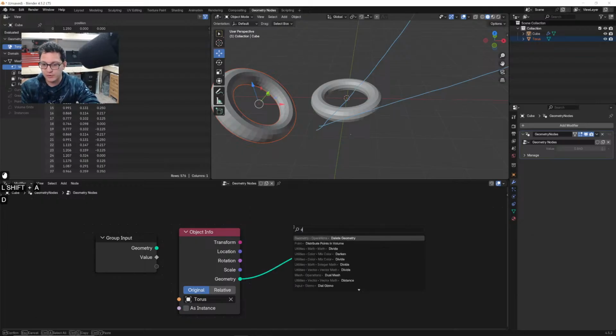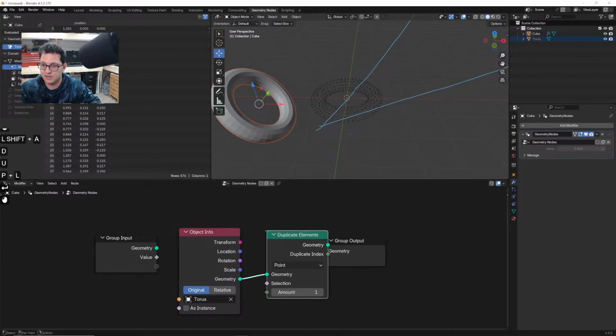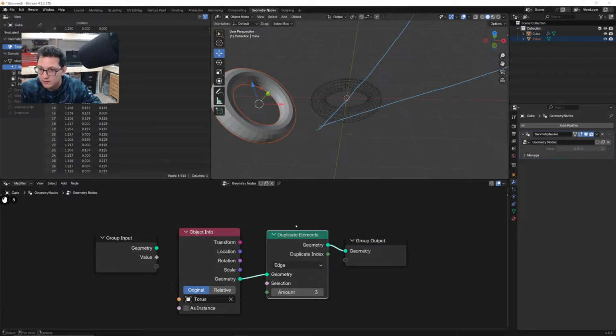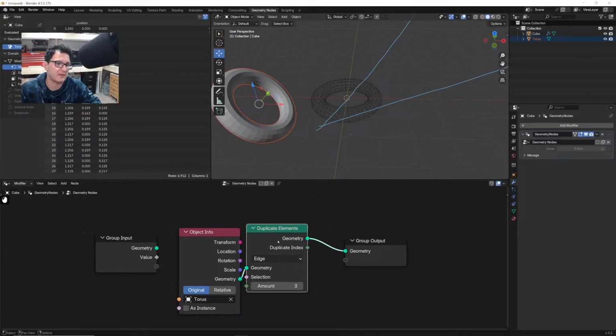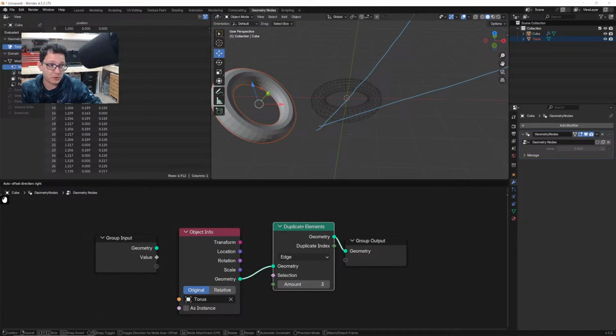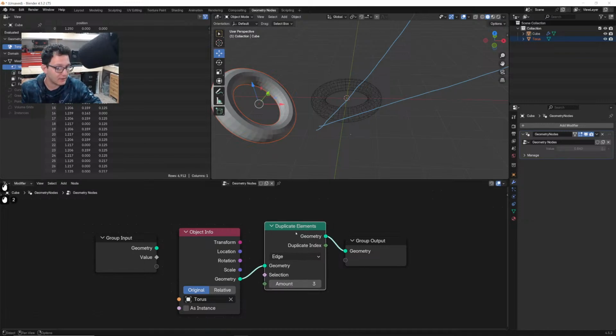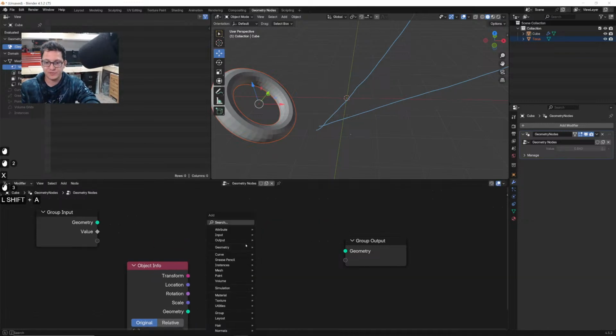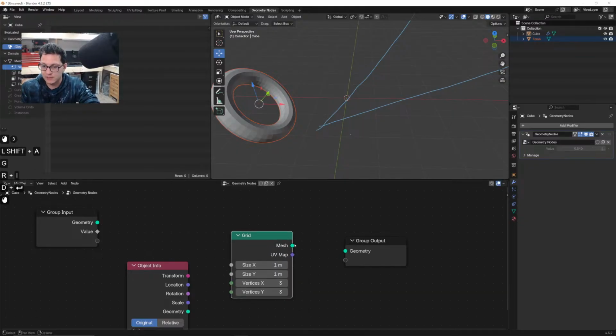Well, you might think we'll use duplicate elements, right? Let me just go ahead and click that there, and we just duplicate it the amount of times that we want. But wait a second. What's happening here? Like, why is it not actually duplicating anything? Well, there's a different approach that I'm going to take. This approach right here is not the approach to take, in my opinion. What I would do instead is I would create a grid. Okay, I'll plug it in here.